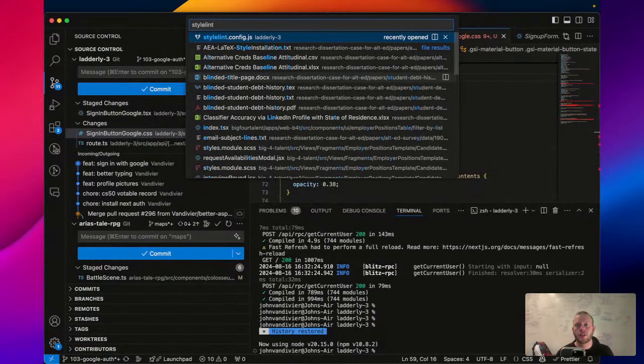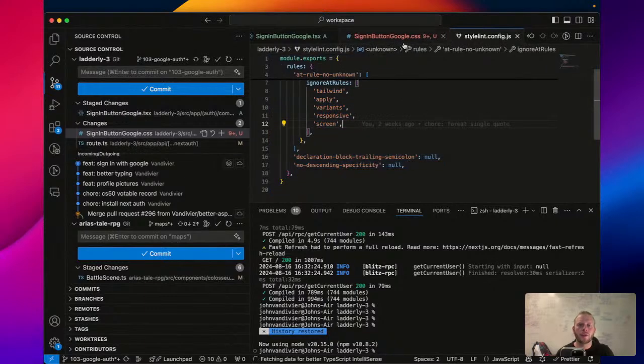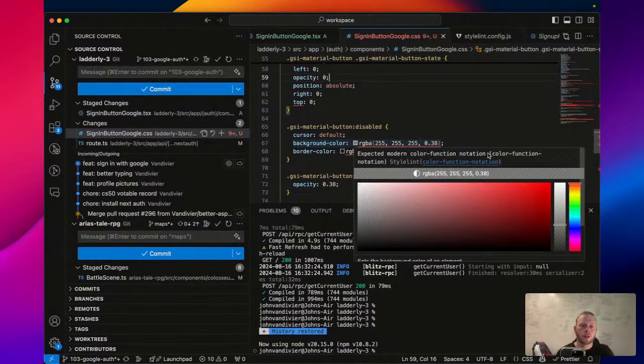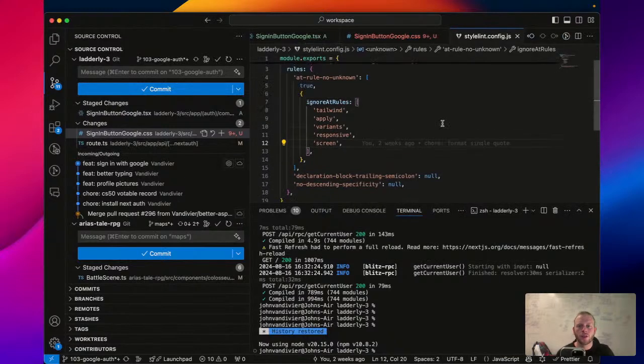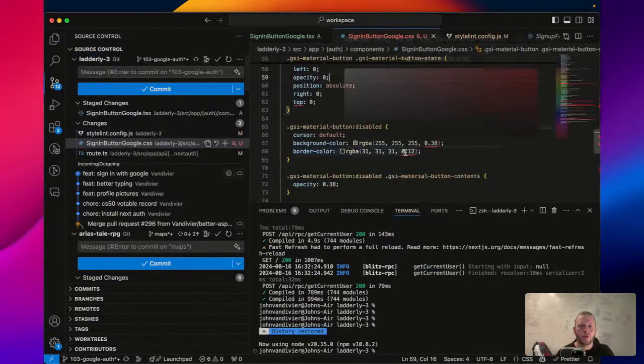Style lint config, so here, color function notation. Just nullify that rule.